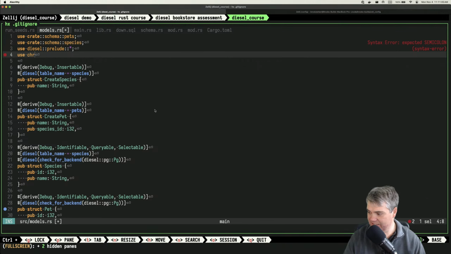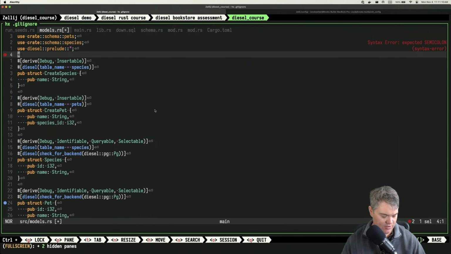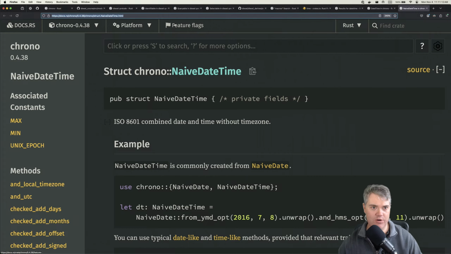Oh, Diesel doesn't. Okay. Diesel does not auto export this, does it?